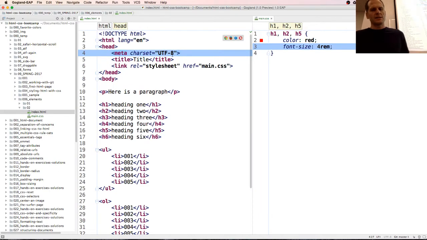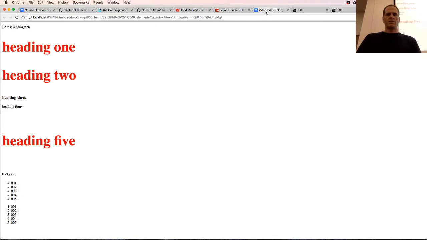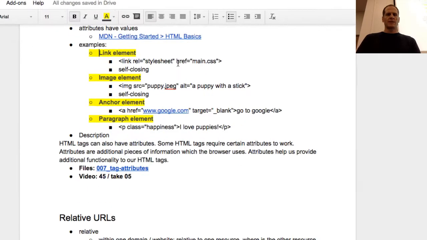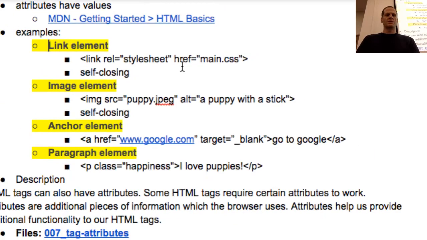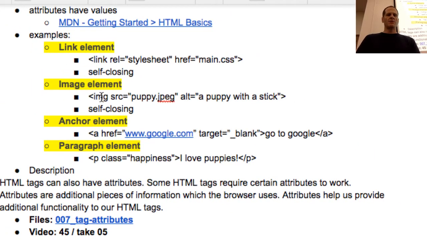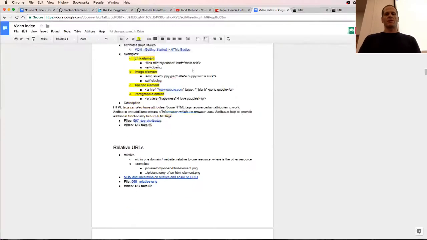And so that's using the link element. That's a self-closing tag, right? There is no closing element to it. And here we have the image element, which is also a self-closing tag. So link uses href, image uses src. The link is linking with an href, because I could put in there, hey, go grab it from this other place, wherever on the web. That might be interesting to experiment with.